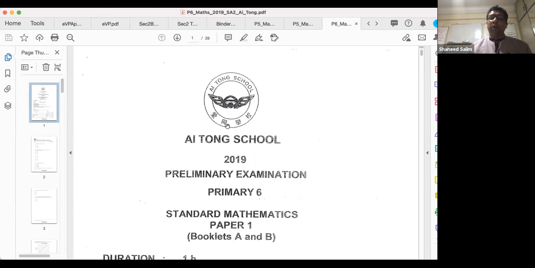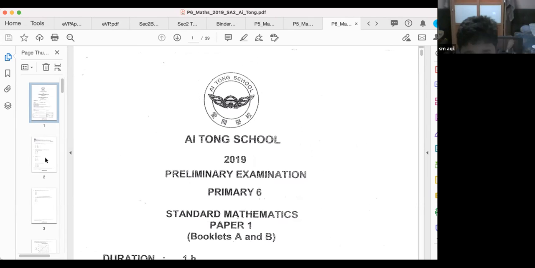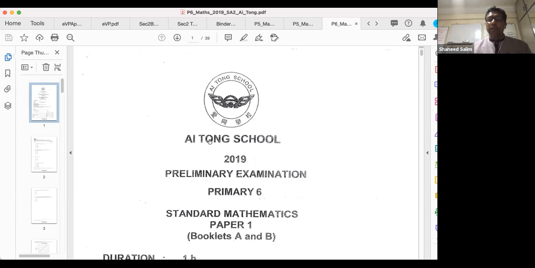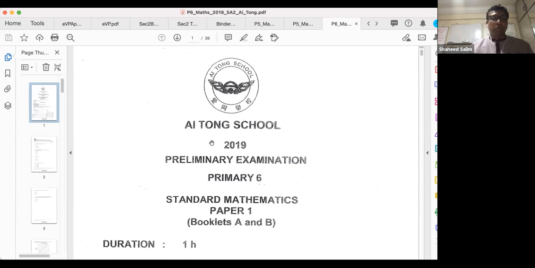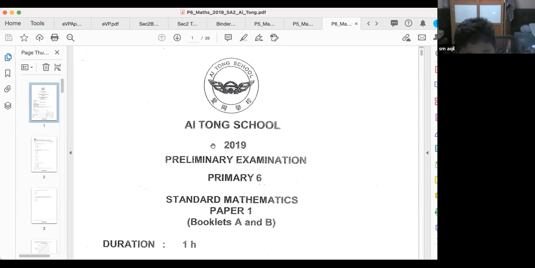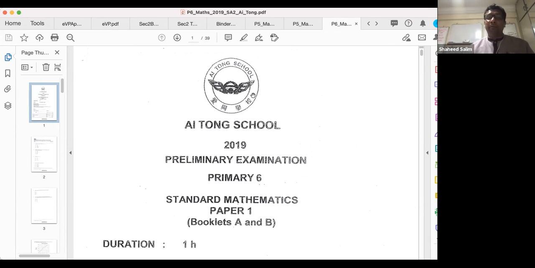I'm hoping one day we can have Wat Tanjong Primary School, people will photostat the maths paper. You see all these schools with Aitong, it sounds like a Chinese school, right? So that means the schools are very good. People want to take the Chinese school paper because the schools are very good. You must make sure that next time you are from Wat Tanjong, people will try to get the Wat Tanjong Primary School test paper. Then you know, hebat, you see?